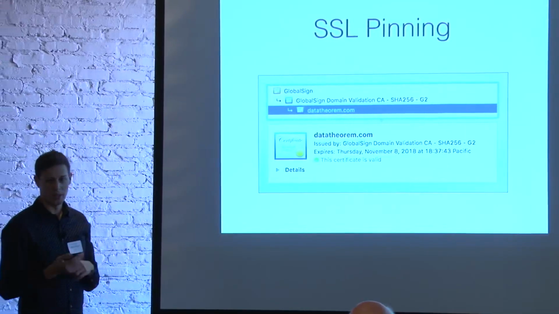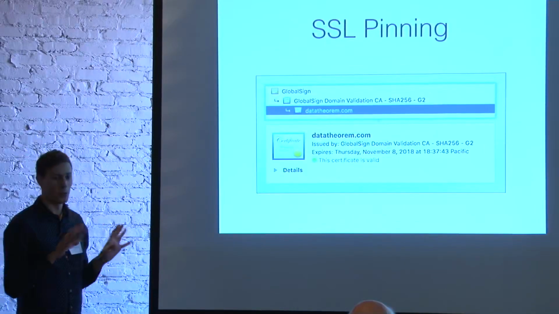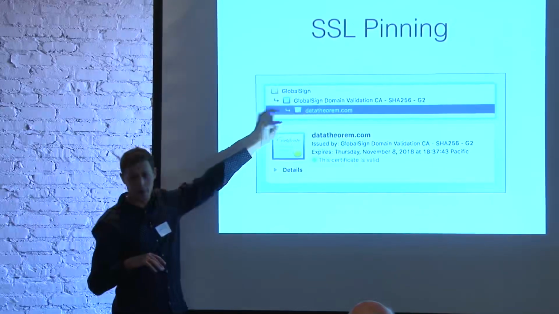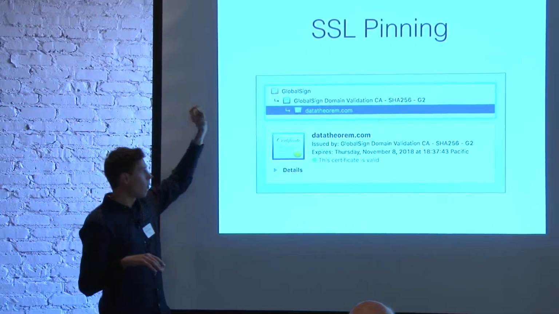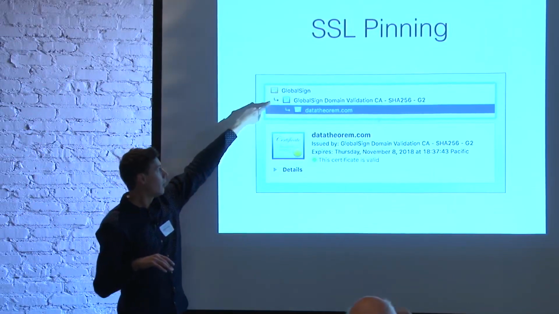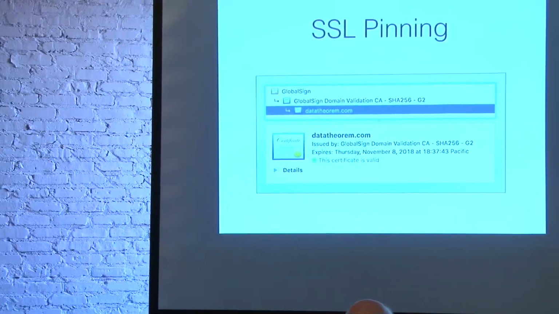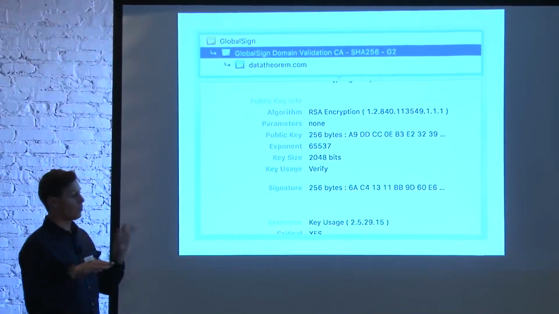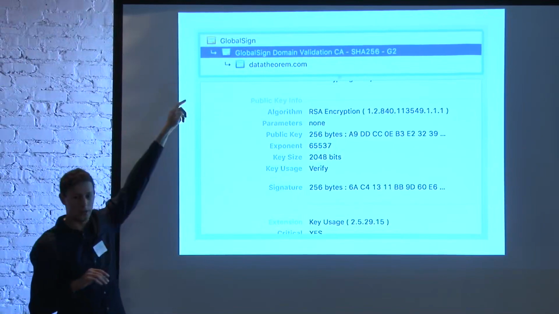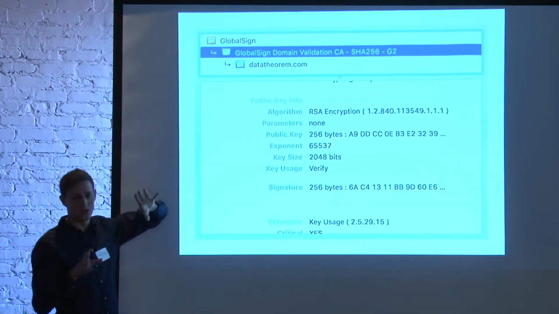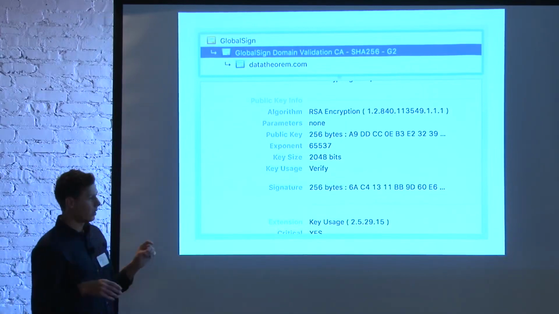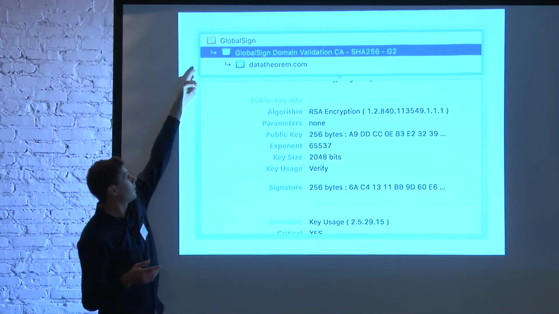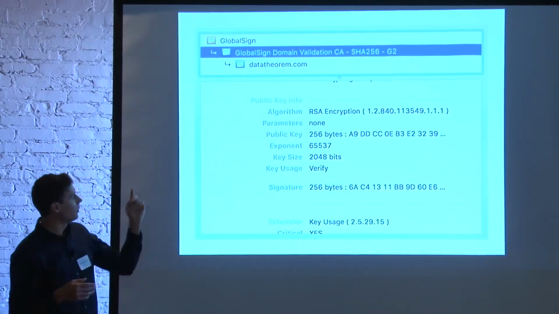So that's normal SSL validation. That's what browsers are doing, what apps are doing by default. SSL pinning is basically adding one more step, which is not only you want to be sure that someone you trust said that this was datatheorem.com, you also want to be sure that there is one certificate that you know has to be in the certificate chain, for example, this one. You want to make sure that it's actually there. And the reason why you want to do that, I'll get into the details of that, but you don't want your app to accept any certificate chain that chains up to a CA that you trust. You want to make sure it's the actual certificate chain that you know you've deployed on your servers. And to do that, that's when you do SSL pinning, which means you're going to make sure that one CA of the chain is there. In that case, for example, it's the intermediate one, which is Global Sign Domain Validation CA.